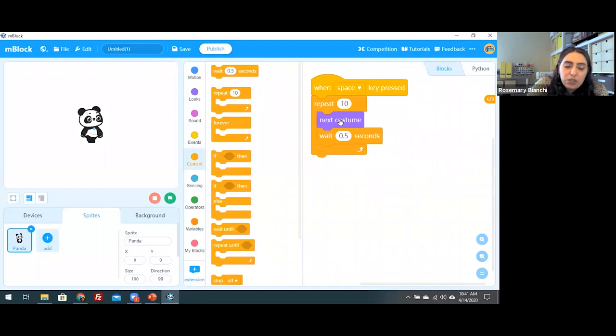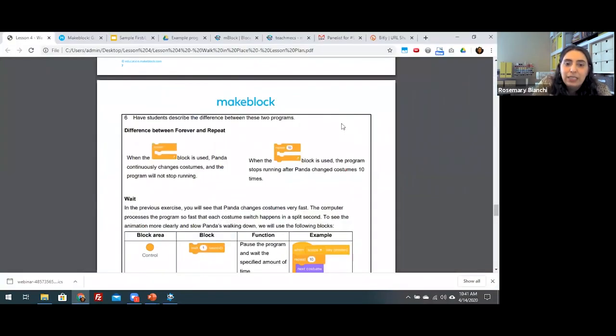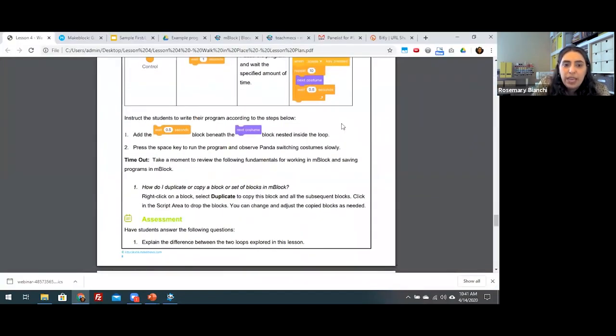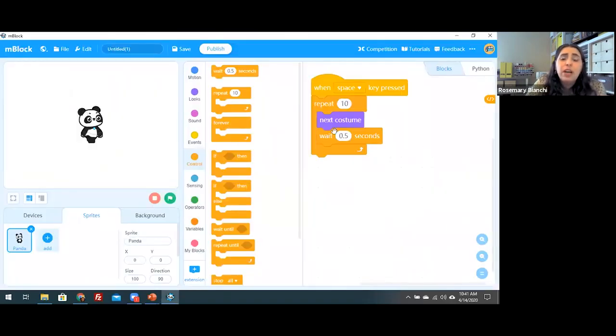Now, one thing to keep in mind in the lesson plans as well is there are these time out portions, and there have been some of those in the previous lessons as well when we learned how to save and things like that. This is a tip on how to duplicate code. So let's say for my example program, I wanted to have one that said forever and one that says repeat.